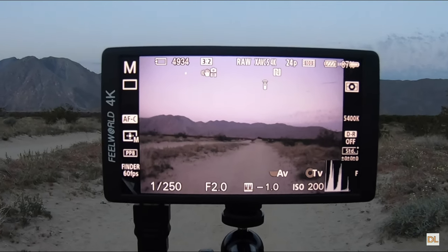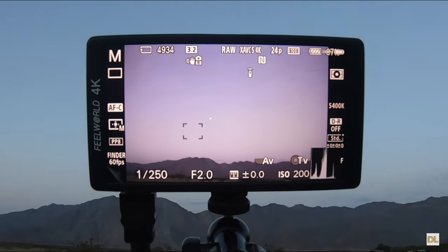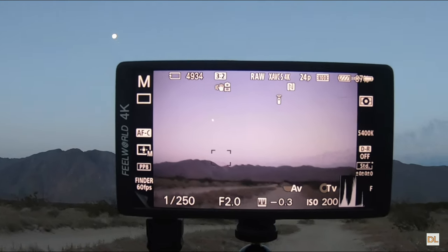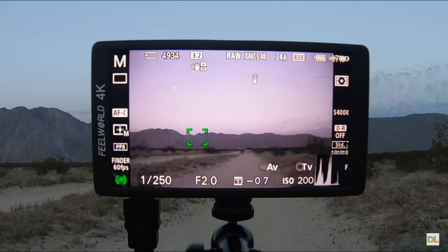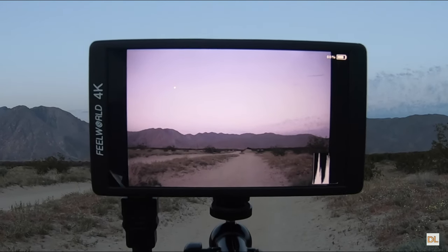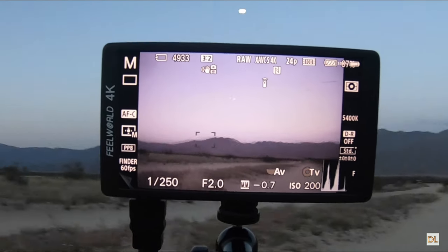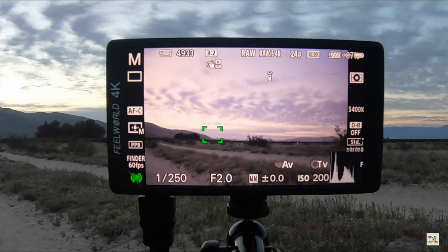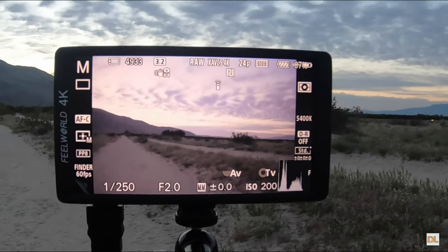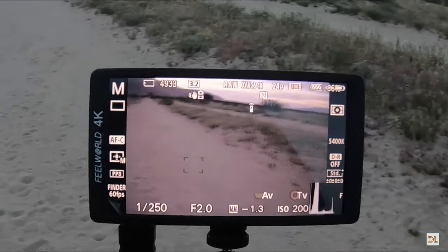All right, check it out. Something that's cool. There's the moon over the mountains. Let's do a photo of it. Why not? Boom. And then I'll turn around. And there's the sun coming up right over the mountains over there. But let's get back to taking some photos.